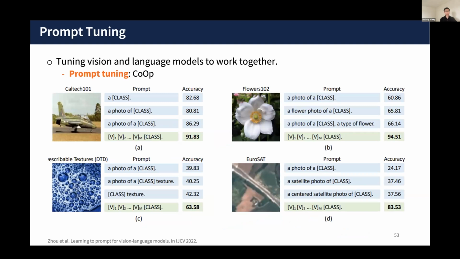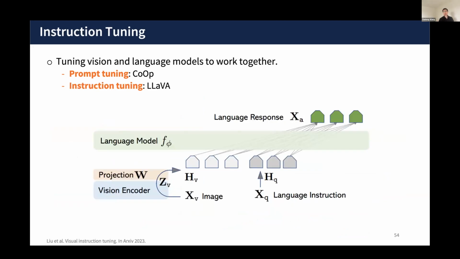The learned prompts significantly improve the performance of CLIP in image classification. As shown here, the CLIP models predict more accurate labels with the help of better prompt tokens. In addition to prompt tuning, instruction tuning concerns better aligning the vision models with the language models, as LMs seem to generalize better to the user's intentions. The architecture is quite simple. The vision encoder is a pre-trained CLIP encoder. After processing the images, the visual tokens ZV are projected to the dimension of language tokens. Finally, an LM is used, which is a LLaMA here, to jointly process the visual and language instruction tokens and generate the language response.